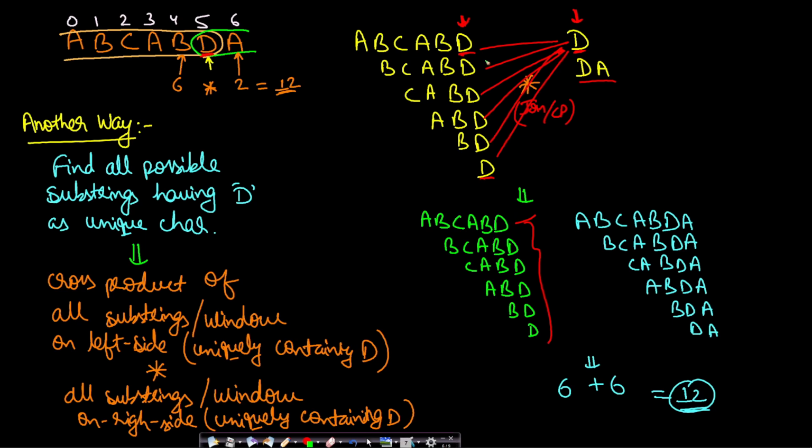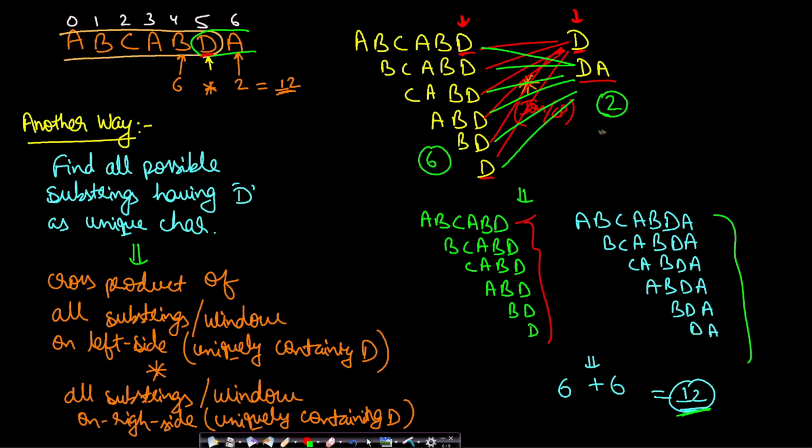But if you combine it with the second one, with DA, then D will be common and then A will be appended to the end, right? So you will see that all these combinations are written on this portion. And then you will just add them up to get the total result. Now this can be shortened up. You do not actually need to enumerate all these substrings. So what we can do is we can just multiply the count of it. Like here the count was 6 and here the count was 2. So all possible combinations will be equal to 6 into 2, which will be equal to 12. This is what you need to write.